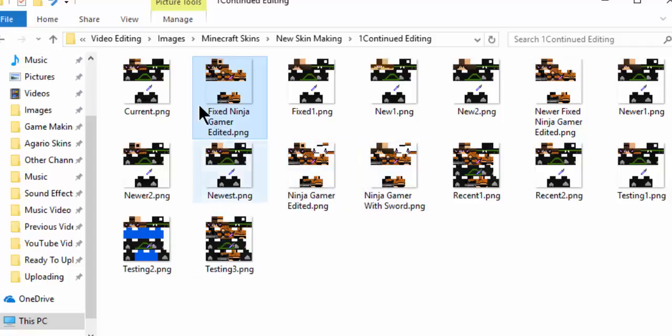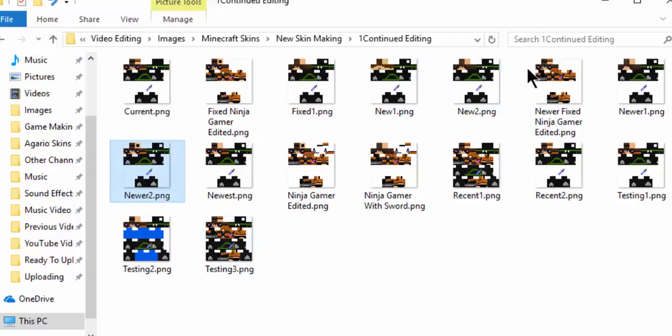Well, I started with a few of them. This is the fixed one. Oh, newer fixed, because this one had a small error. I did another fix. And fixed one, new 2, and then I had newer 1, which is basically the Minecraft skin. And the newer fixed there is basically for newer 2, where I added the hat as part of the head. If you notice there's no hat texture, this has the texture.